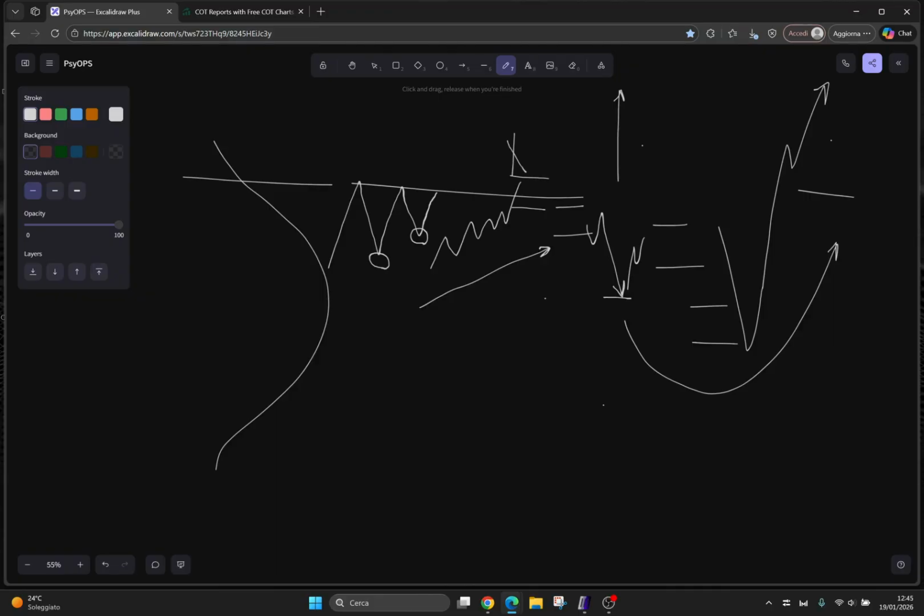The IVB, guys, it's a statistical model. The IVB gives you information about the most important compression of the day, that is the New York session opening, validating it from a breakout point, and giving you the crossing line. When you cross this line, the probability that you continue higher or lower is really high. That's the reason I always tell you, watch the interaction of the New York session opening, because it's the first battle, and the first battle gives you already an insight on where the session can continue.